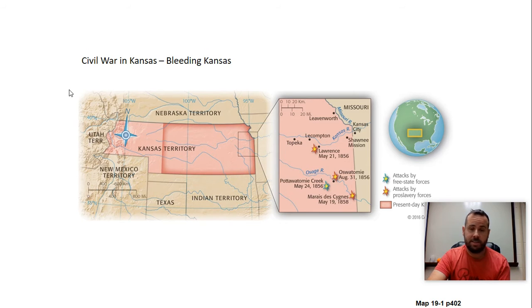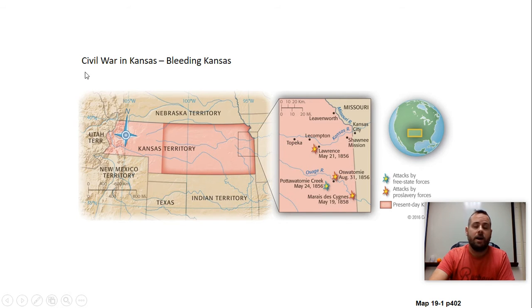What ends up happening is elections that can't be trusted, illegal elections, fraudulent elections. Later on, instead of popular sovereignty, Abraham Lincoln will refer to this policy as squatter sovereignty, because he's like, people were just moving in and squatting and demanding their way. Kansas, when it applies for statehood, will actually have two constitutions. There will be what's called the Lecompton Constitution, which was the petition for statehood based on slavery, and the Topeka Constitution, which was based on anti-slavery, on freedom.